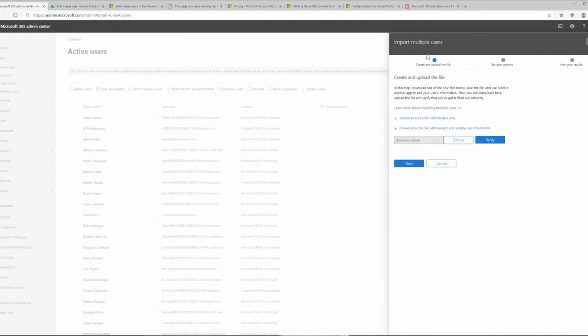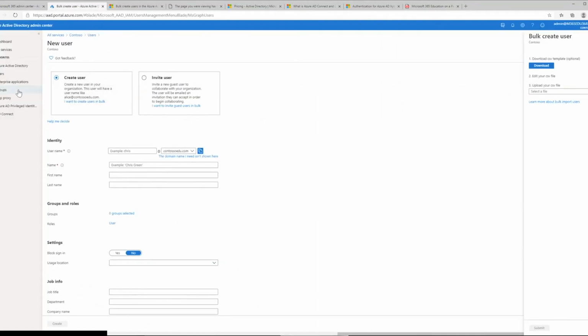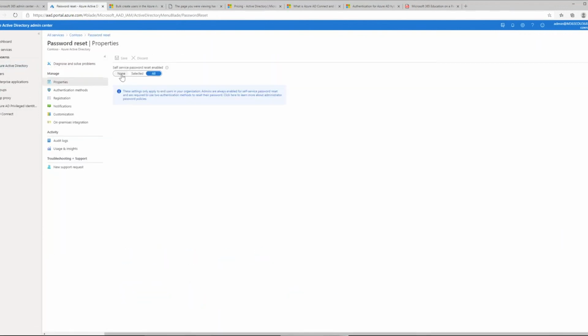In this process, you set the password and that's just their password. It's hard to turn off the ability to change that password. Well, no, you could do that through turning off self-service password reset. So you would come in here and go to password reset, and you would do none, so now no one in your environment can, or you could do a selected group. If you have a dynamic group based off students, you could have that group saying no, they can't change their password. And then the initial password that you set for them should be maintained as the password.